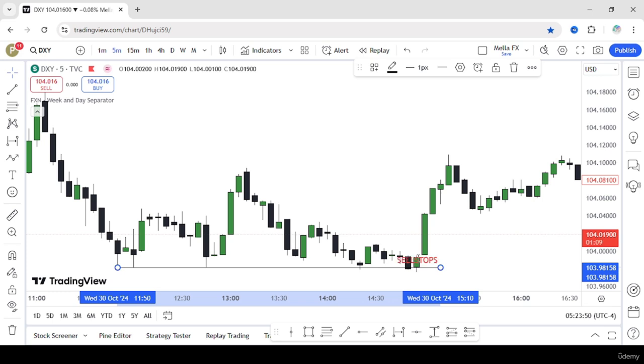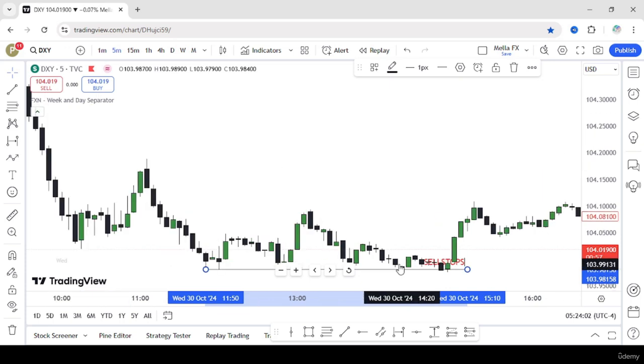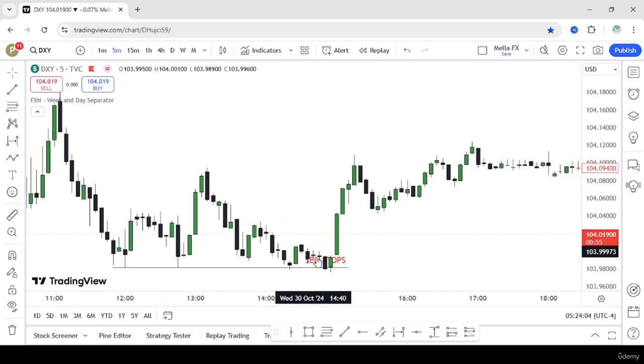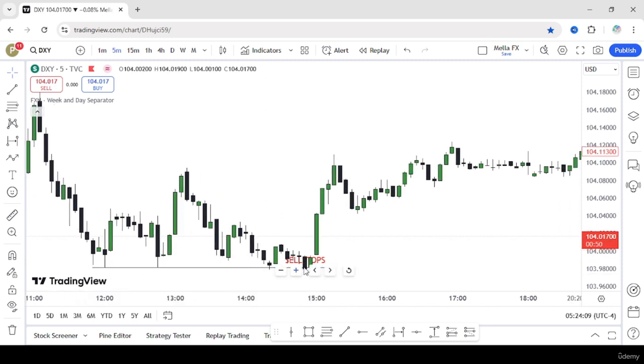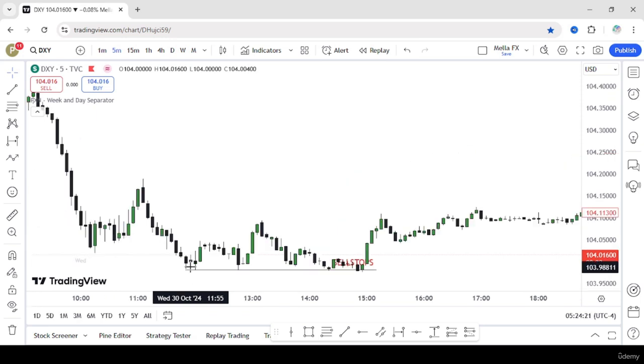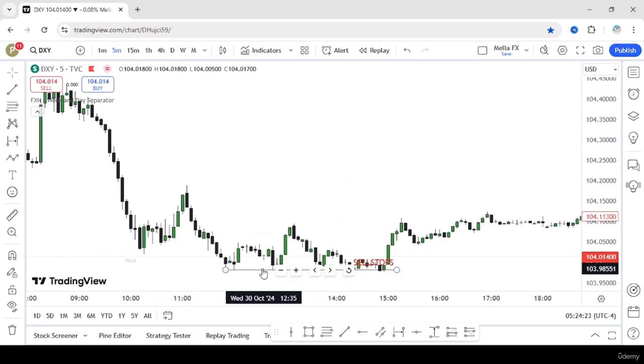So we anticipate that the market will run these sell stops, then we get a movement away from it. So these are built up orders below market price. We can see what happened next. The market ran this liquidity at this point, then we got a break in market structure. So that is sell stops for you. Go back in your charts and look for more examples. There are many examples in different time frames.